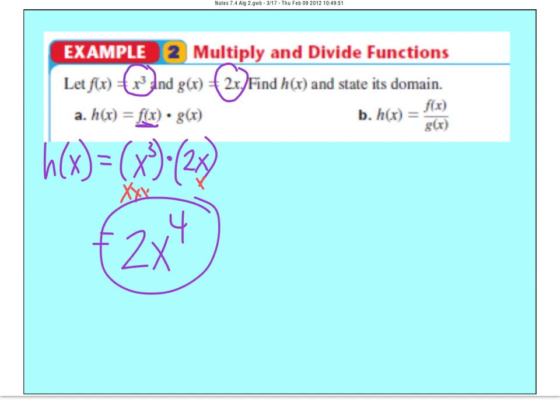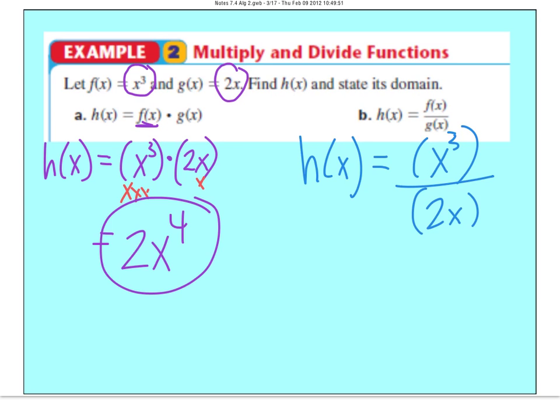For division, be careful on this one. H of x is equal to f of x, which is x cubed, and g of x this time is 2x. But remember, I said you only have to be cautious if there's a plus and minus on the bottom. This is actually a chapter 6 simplification problem. So you do need to simplify it like we would in chapter 6. Remember, x cubed means there's 3 x's and here's 1. So what happens is this x goes away, and this becomes a squared. So therefore, we're going to have x squared on the top. And then be careful that 2 is just sitting on the bottom, so it's divided by 2.